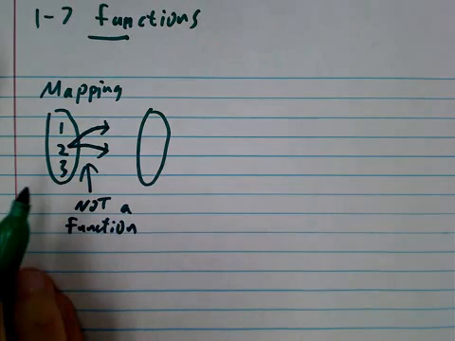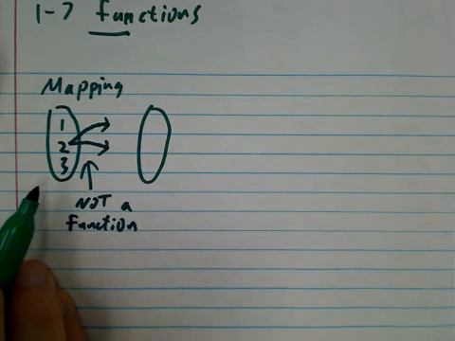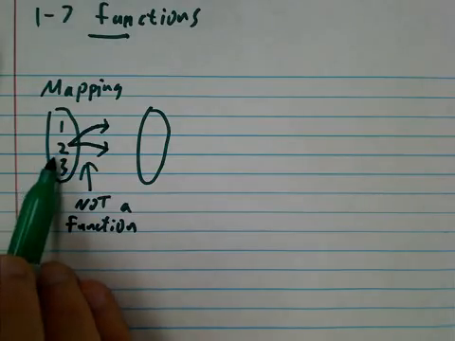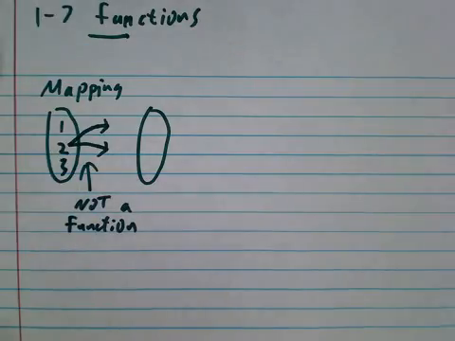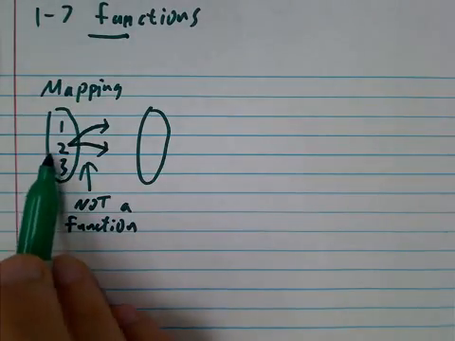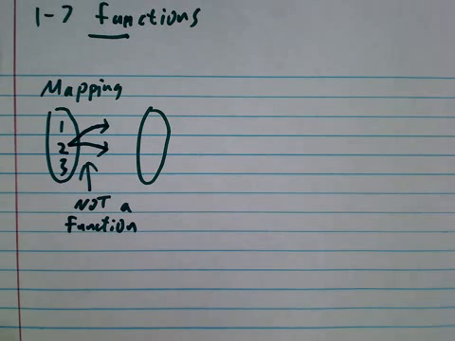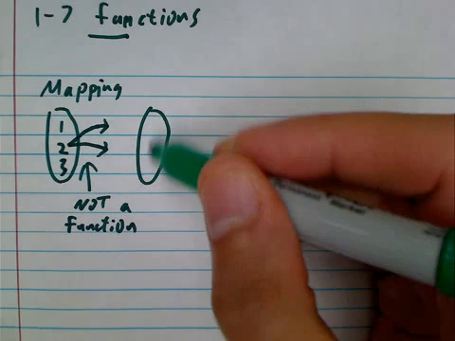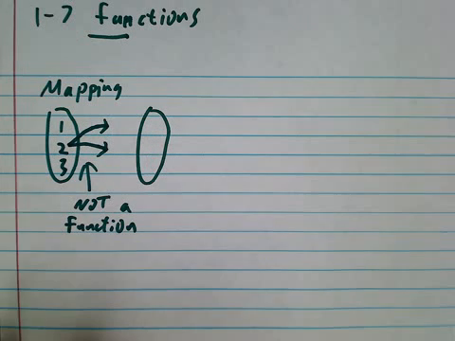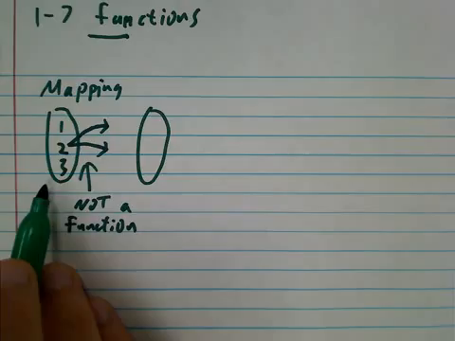Okay? For something to be a function, it has to have a definite place to go. If I start here at 2, I have options. Functions don't have options. Functions are predictable, functions behave well, and when you have 2 arrows coming out of the same starting place, I don't know what to do with that. Now, it doesn't matter what's over here. The arrows could all go to the same place over here. That's fine. In the range, that doesn't matter. So as you're looking at the domain on the left, if 2 come out of the same, then that's no good.